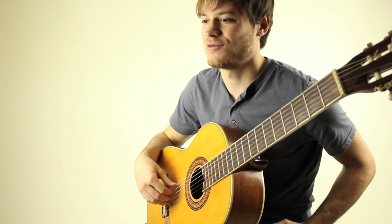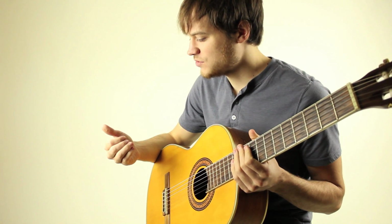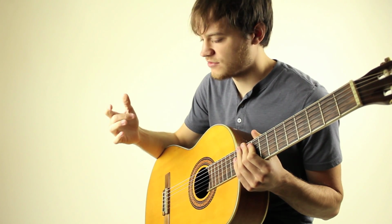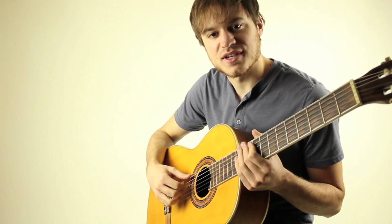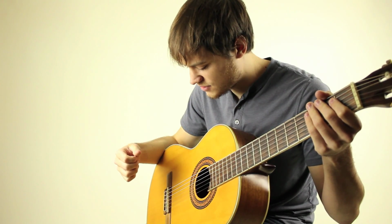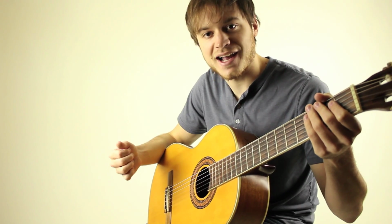I think Rain is probably, at least on my last album, the only one that I used a pick on. But anyway, it's mostly all this finger picking pattern, which is just a roll. So it starts with your thumb, index finger, middle finger, ring finger, and you just roll up the strings, from low to high. And the rhythm is like 1, 2, 3, 4, 5, 1, 2, 3, 4, 5. And that fifth note is a slide that we're going to do.